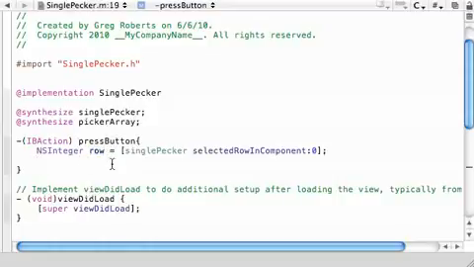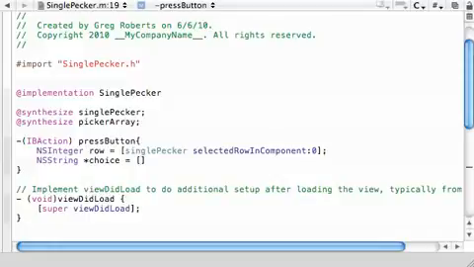Now what we want to do is take whatever object is at that row, which is pretty much a name of something, and store it in a string variable. So NSString, and just put choice because this is going to be what they choose. And remember, our picker is pretty much a visual representation of an array.